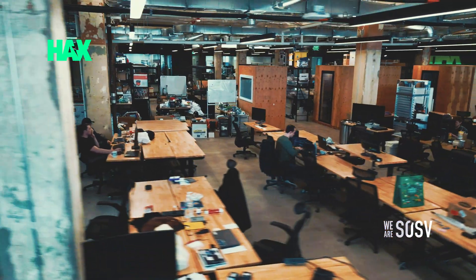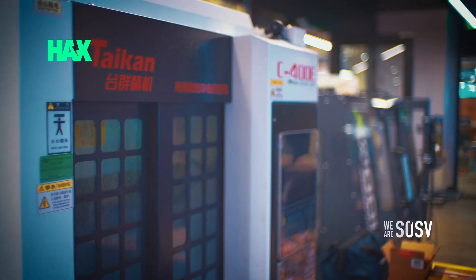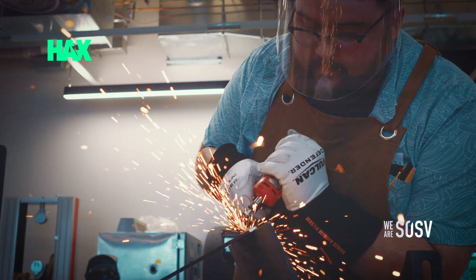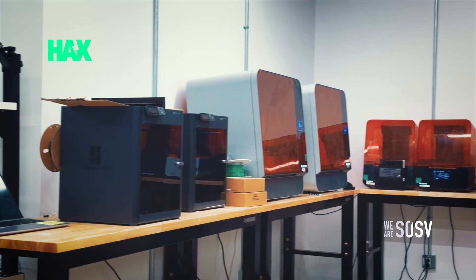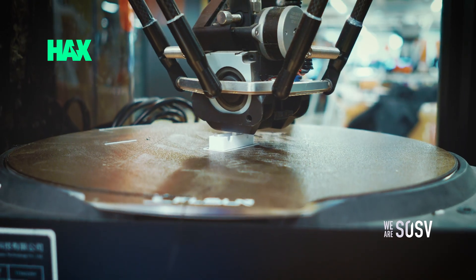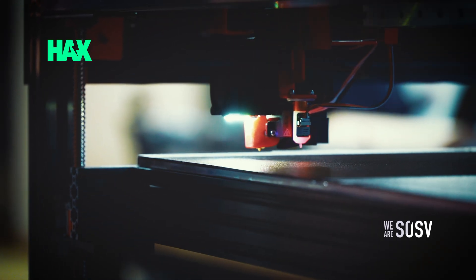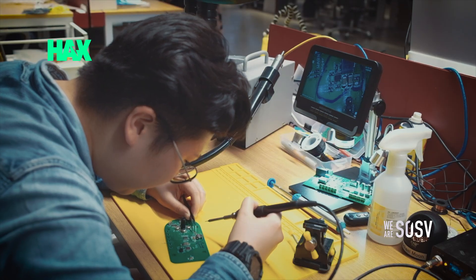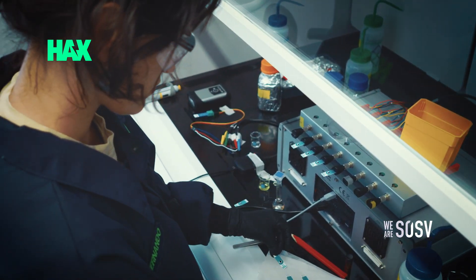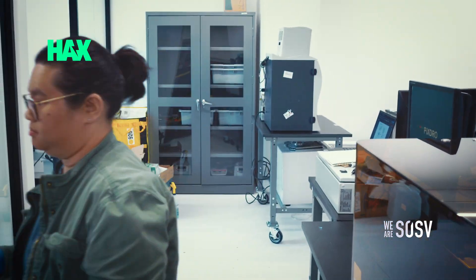When designing out this space, we really tried to concentrate on every little part of the perfect lab for a physical sciences startup. We have a mechanical lab for cutting material and doing some of the heavier engineering. We also have our own CNC machinery, a 3D printing area with a whole farm of 3D printers — anything from SLS to FDM and SLA printers. We have an electronics area for testing, prototyping, and assembly of different electrical components, and a chemical lab with benchtop hoods as well as walk-in hoods to help teams doing wet chemistry and electrochemistry to de-risk their technology.